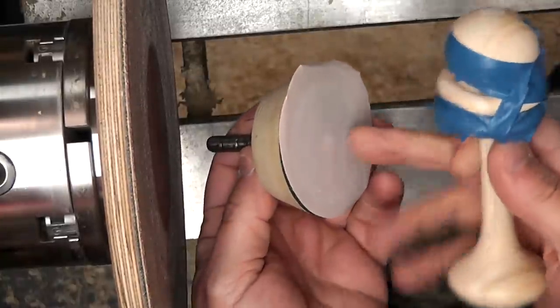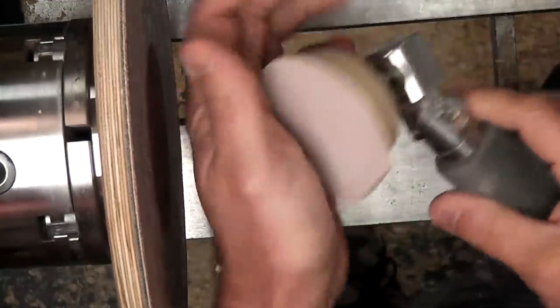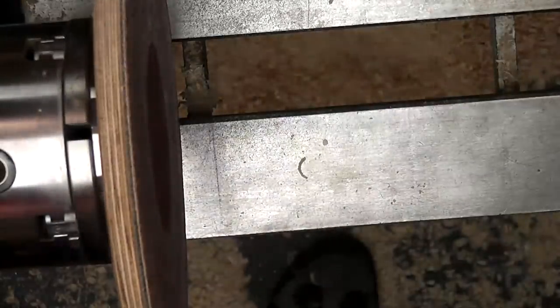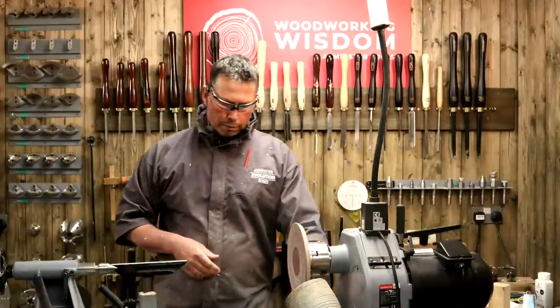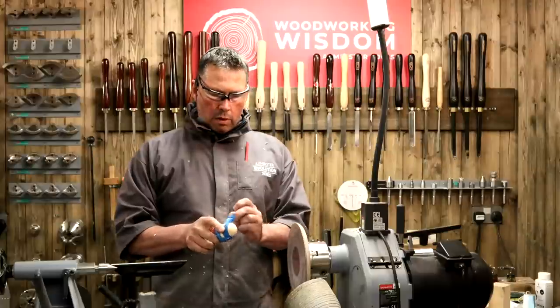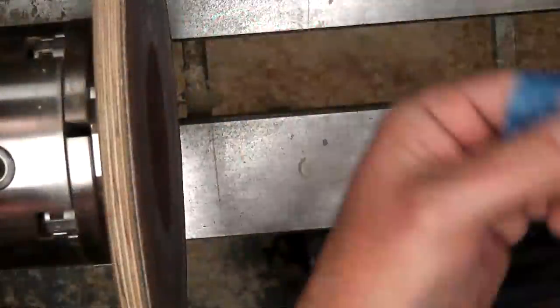But that's really quite useful, the fact that these come out of the bowl sander, and you can put them in your chuck and use them. So it just means that you've got extra grits you can use, because trying to find a 400 grit for a big disc grinder like that is almost impossible. So there we are. That would have been if we had sanded it all over. Our little baby's rattle completed.